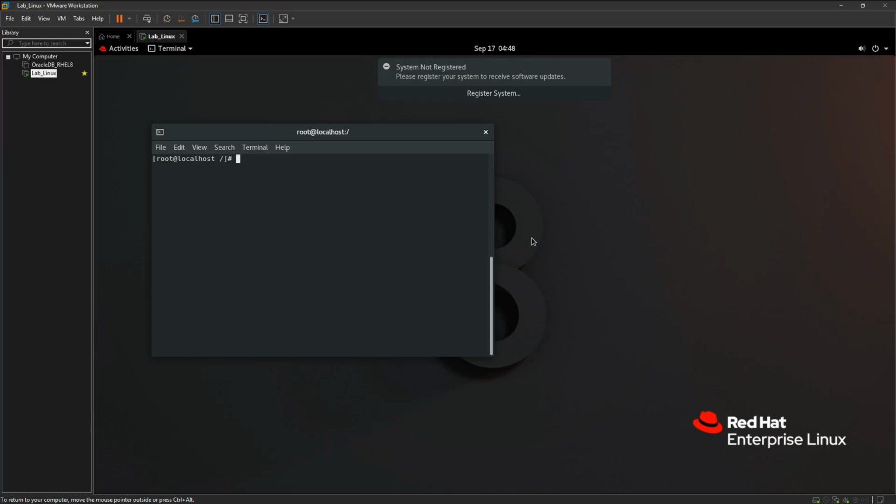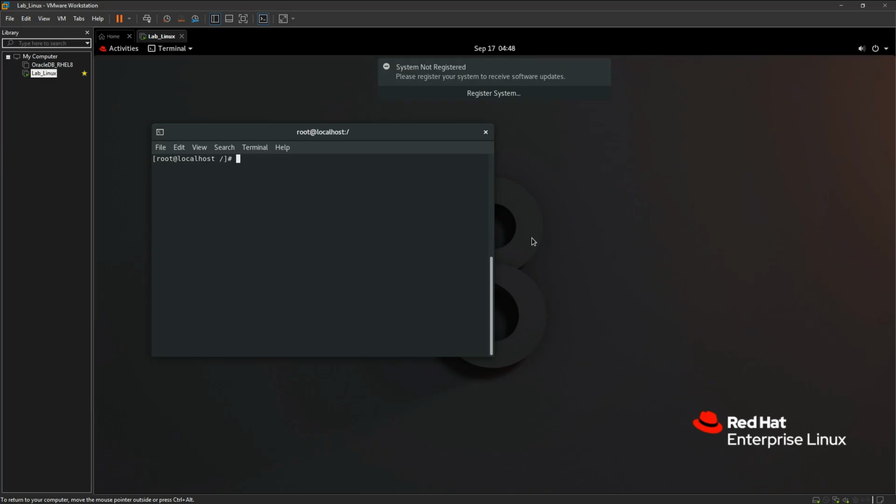We need to learn that because while installing the Oracle database software, you need to install a lot of packages. You also need to create certain directories for the Oracle database software to install. So how do you create directories? How do you give privileges to those directories?